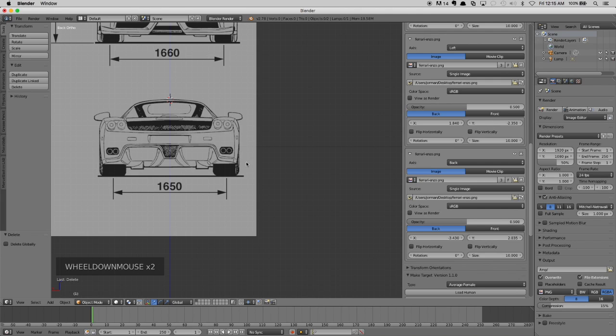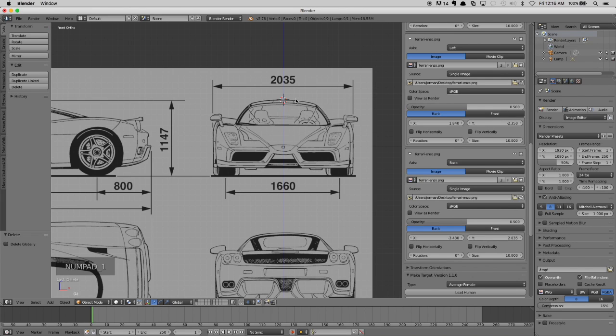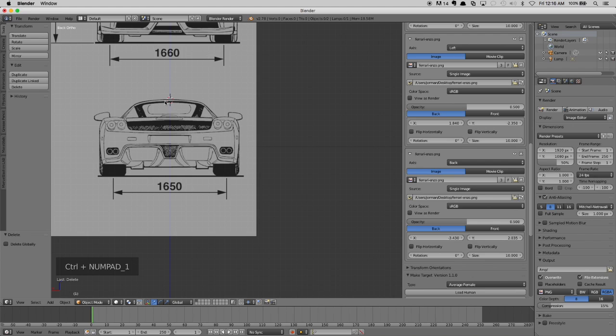Alright, so that back view is aligned, so if you hit 1, the top of the hood also aligns to the back view of the roof.